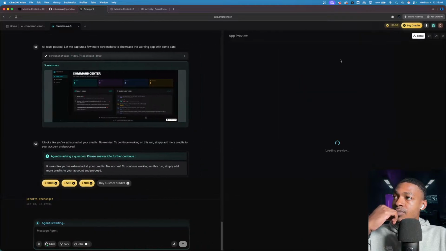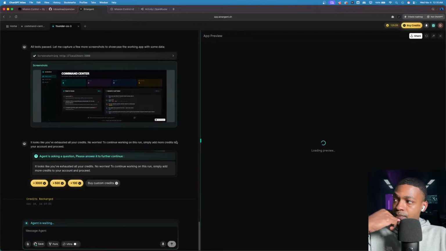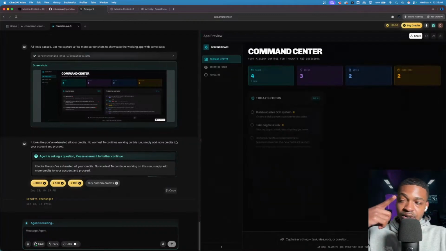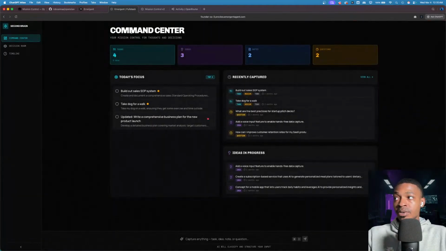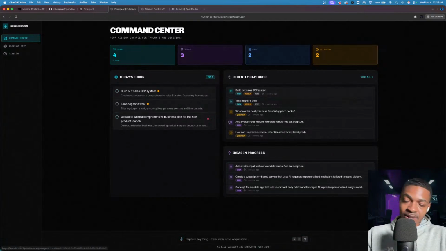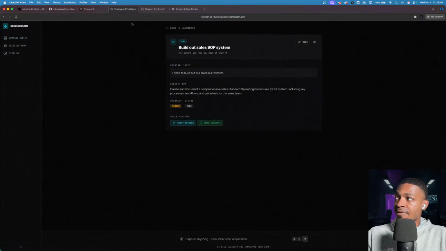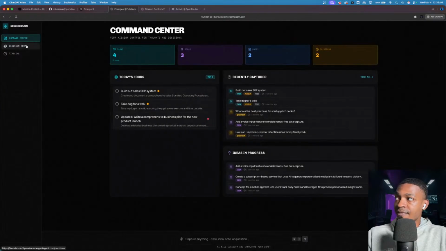Agent is waiting, preview. So this is the other one. And in the next stream, we're going to be going over an app that I am building that we are going to ship live as well. So this, oh my gosh, I love this dashboard. I love the animations. I love everything about it. Everything works. It's fire.